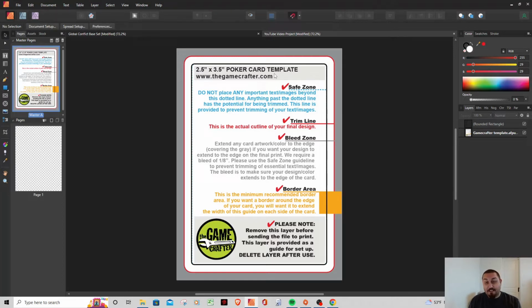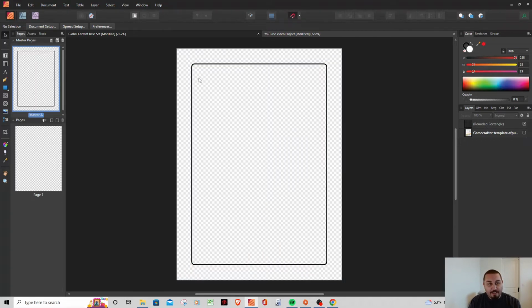So that's one thing I really like about the Game Crafter's template, is they already have the rounded rectangle, which I like on my cards. Very similar style to Pokemon, really. So all right, it looks like I got all the blue dotted line covered. It looks perfect, actually. Pretty surprised for just eyeballing it. So we can go ahead and get rid of the template now. We know that everything within this black rectangle is safe zone, so we're good. Like I said, we're building a template here, so I don't want to put any background yet. We're going to save that for a later step in this video.